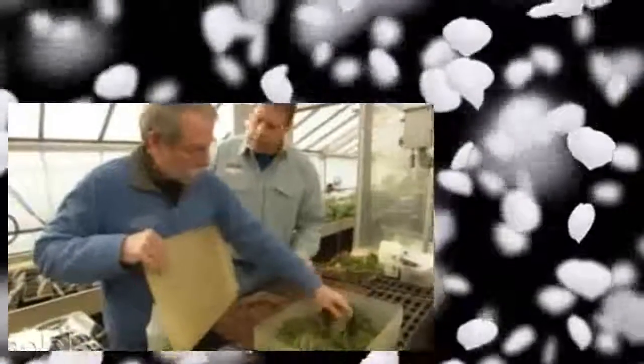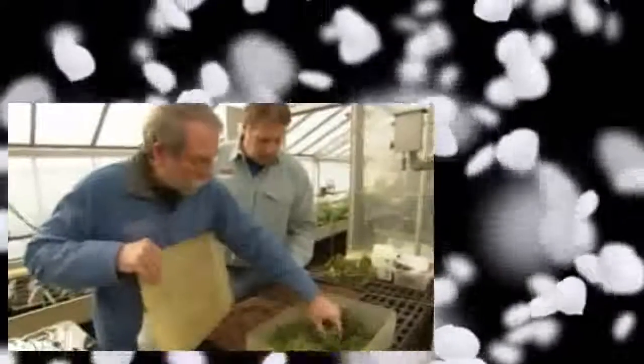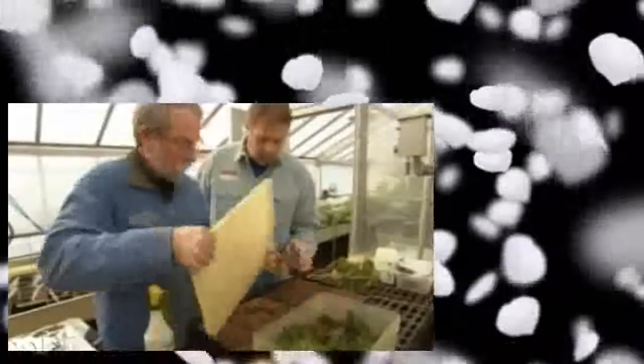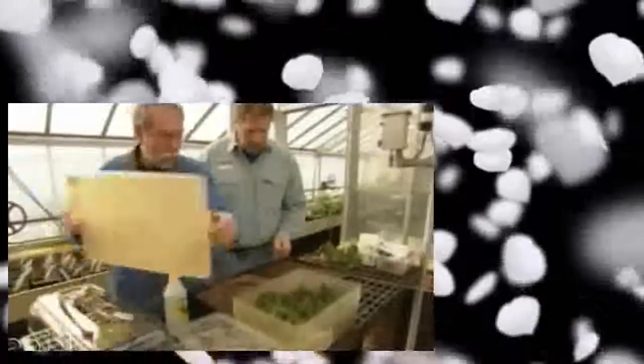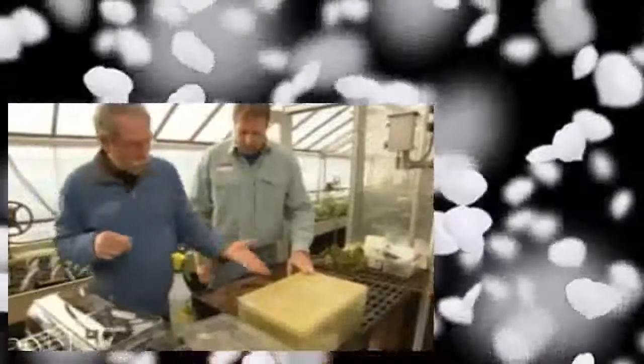Now, how do you keep something like that moist? Well, you have to be real careful how much water you add because you don't want to make a swamp. We add water carefully with a fog mister here. And then once you put the cover back on, you have a closed system, right? Right, just a terrarium. So that'll hold all the humidity in there. Yeah, that's important. You don't need a whole greenhouse, just a mini greenhouse.